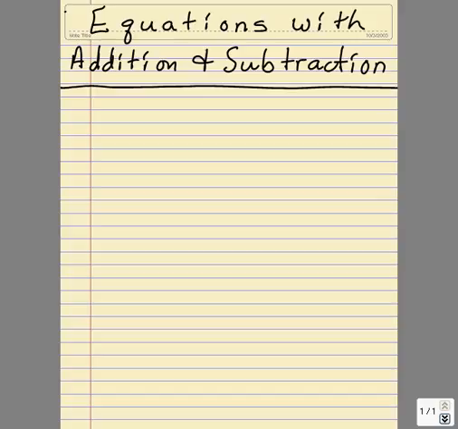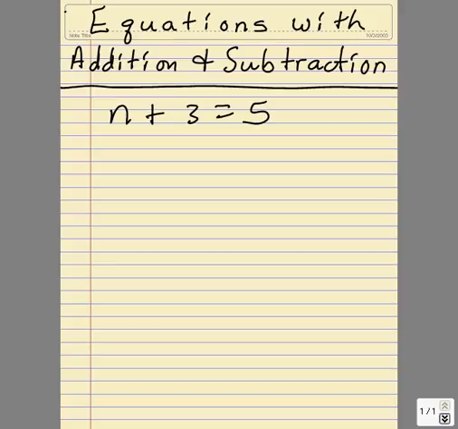Let's look at a couple of equations, and I'll show you how this is done, and then I'm going to work through 4 problems and let you work through them as well. First problem is n plus 3 equals 5, and we want to solve for n. So in order to solve for n, we need to get it by itself. Notice that on the same side of the equal sign with the n is a plus 3.